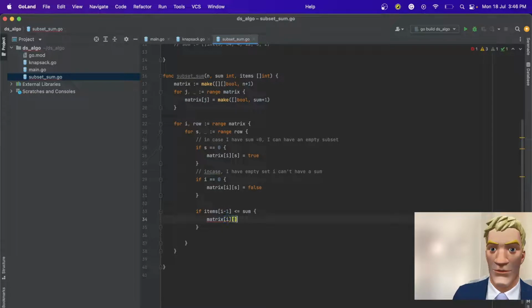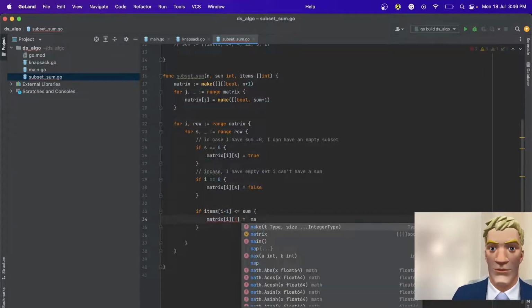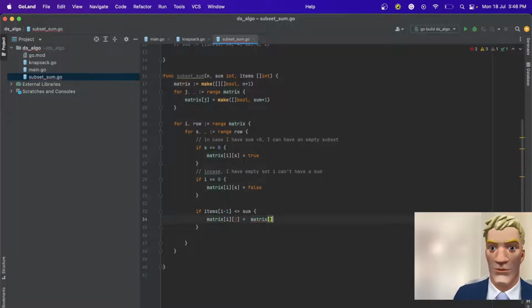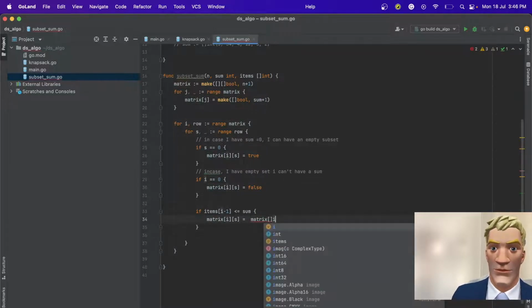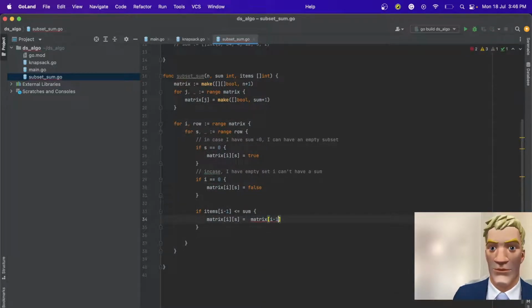So in that case, I have matrix of I minus 1, and S will be now S minus items of I minus 1, or I do not select it.